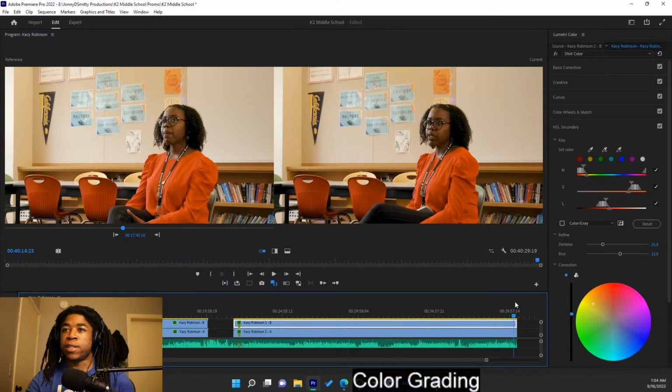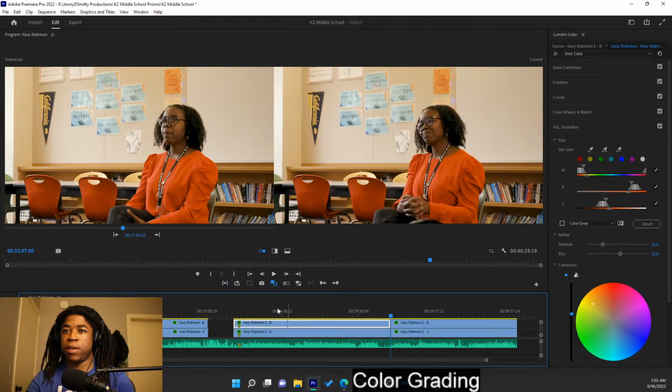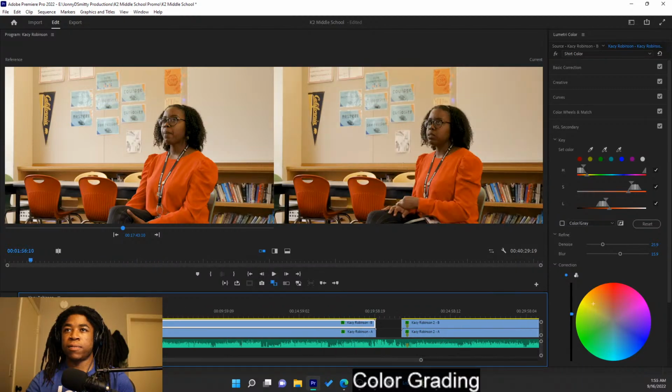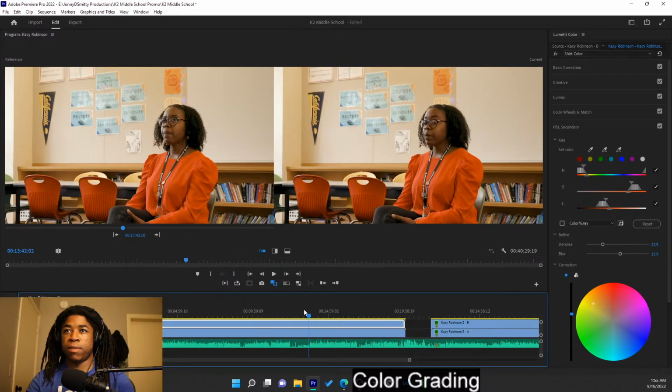Just because it gets so dark back here, I am going to adjust from here, because it gets really dark. It even starts out dark, and I don't want it to be dark. I want it to be bright and light, like this.